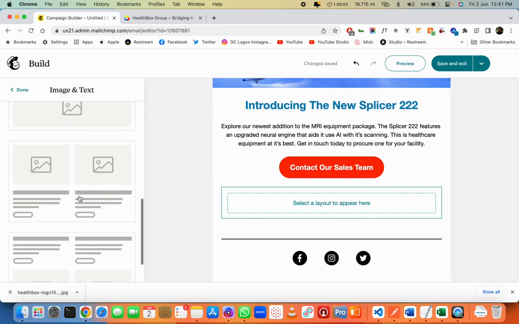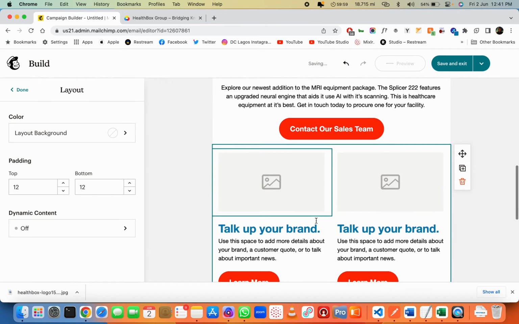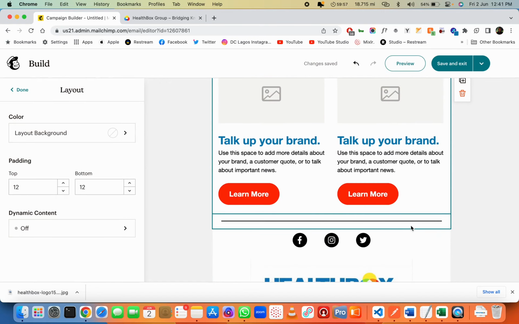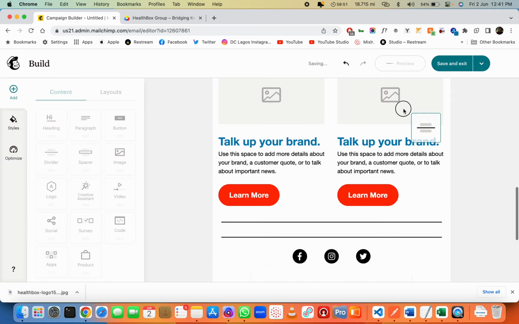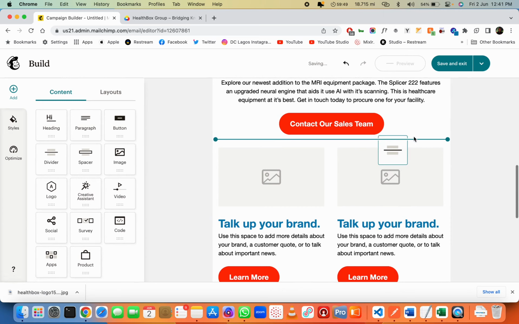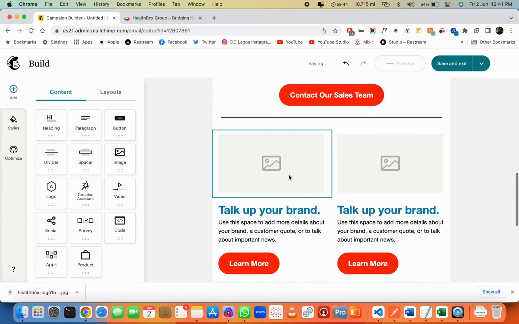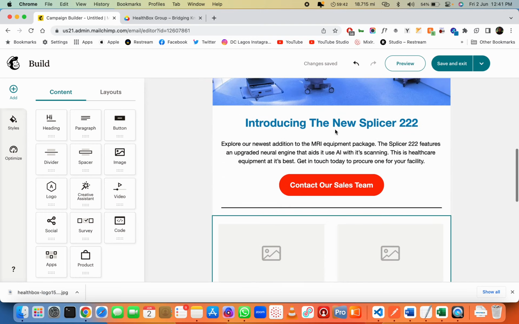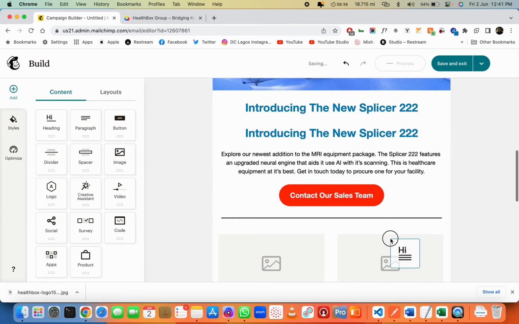I'm going to do this one, and we're also going to duplicate this divider. So we'll duplicate the divider, and we're going to take it up so that we can place it just beneath here. We're doing this so that we can have some space and order. And then we're also going to duplicate this title and bring it here.